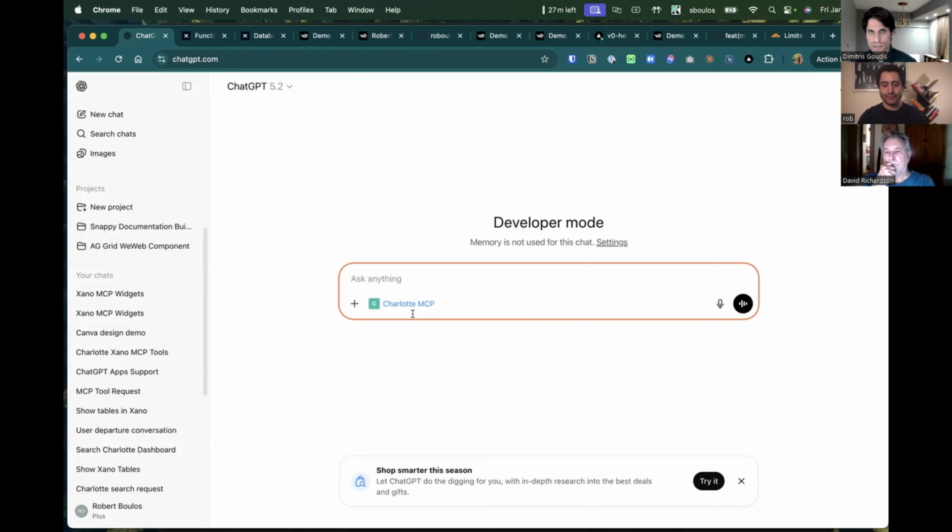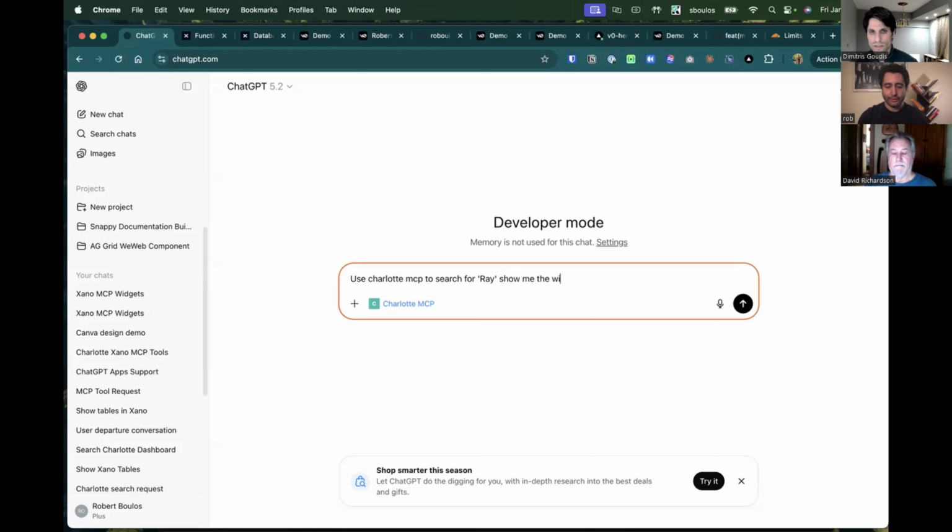So now here I am in ChatGPT. I've turned on developer mode. I actually made a ChatGPT app, which ties in with everything we just discussed. I'm just going to give it a shot. I'm going to say, use Charlotte MCP to search for Ray.